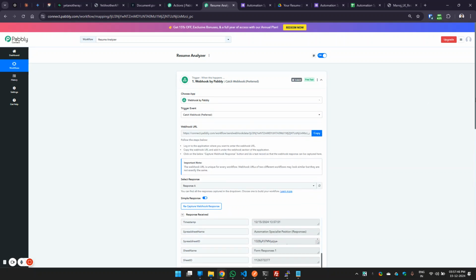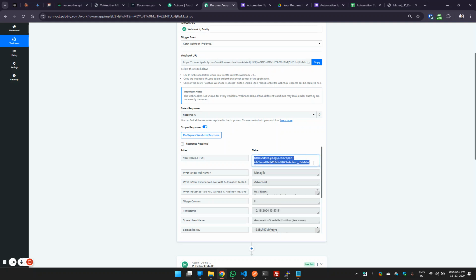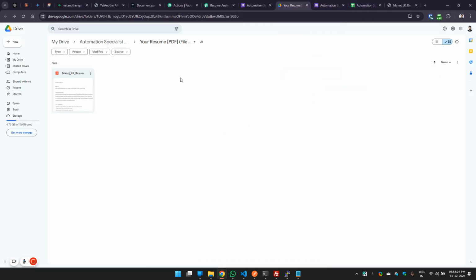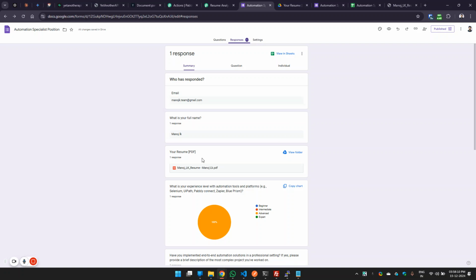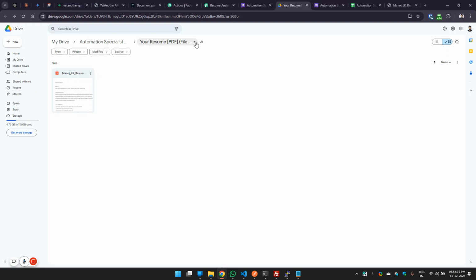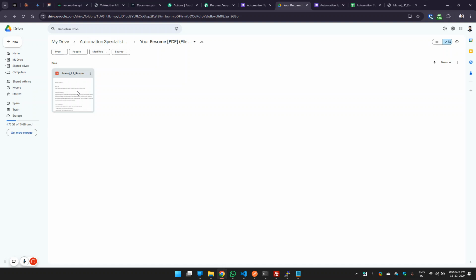Now what we would want to do is analyze this resume, right? So we have the user resume, but we want to extract the content out of the resume and analyze it, right? So we would want to go to a Drive link. You can get there by going to View Folder. If you click on this, it will take you to the Drive link, right? So click on this, click on Share. Make sure this is enabled with anyone can access this, because this is very important in order to download this resume and analyze it, right?